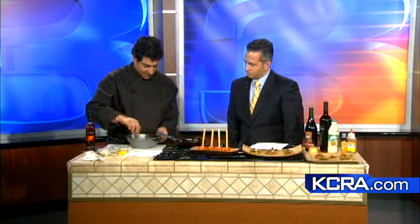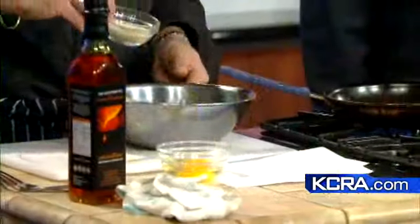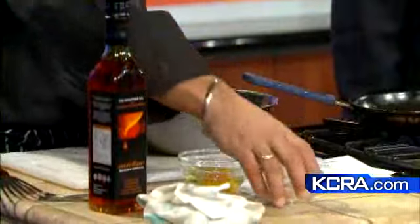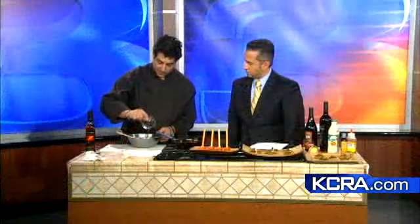We're going to make these little potato pancakes — some people refer to them as latkes. They're usually fried, and people usually get worried about cooking in oil. In this bowl, we have some potatoes shredded up, some onion. We'll add a little breadcrumb and we're going to add this egg to it.